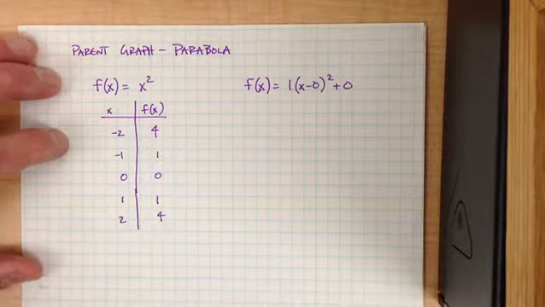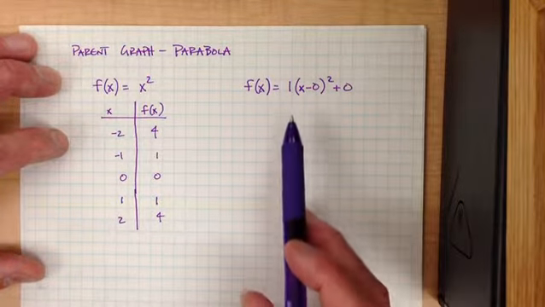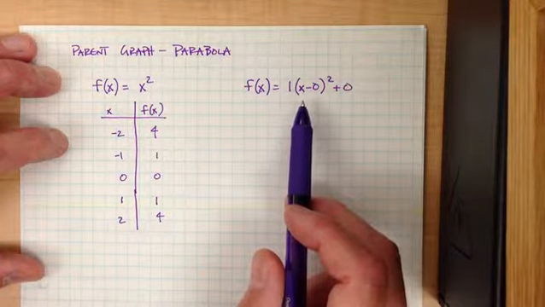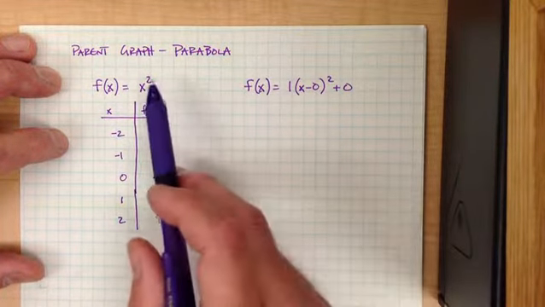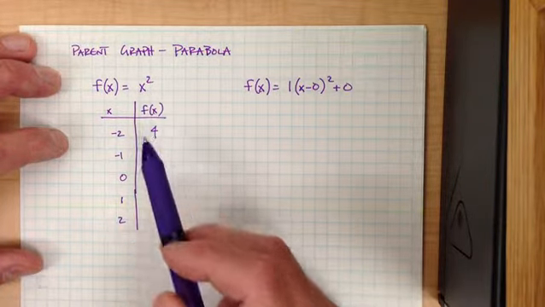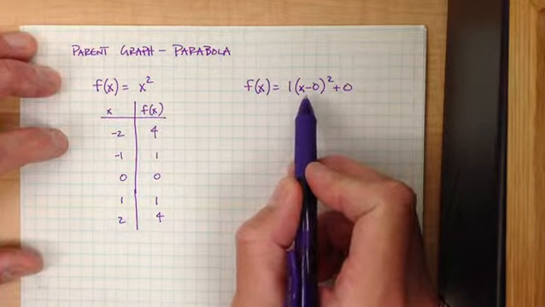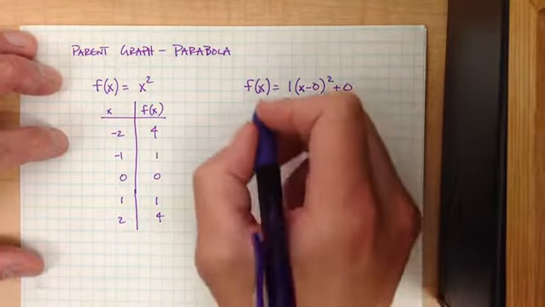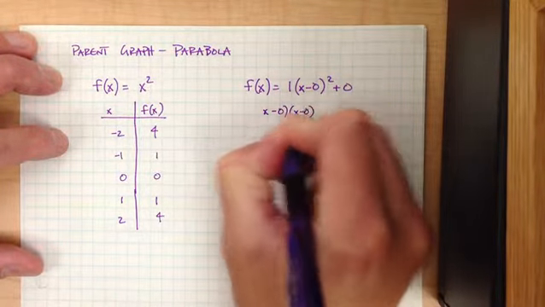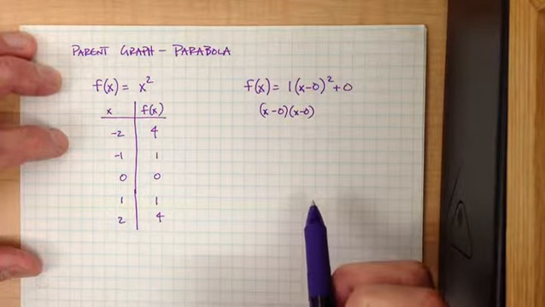So you can take a look at that. You can graph that if you're not really sure what is going on with that. Coming over here and taking a look at this, if we simplify this and follow our order of operations, it will take us exactly back to this function right here, which produces the exact same graph. First thing we would need to do is square it. x minus 0 squared is actually x minus 0 times x minus 0. Don't think you can come in and just square that and square that. That's going to get you to the wrong answer.